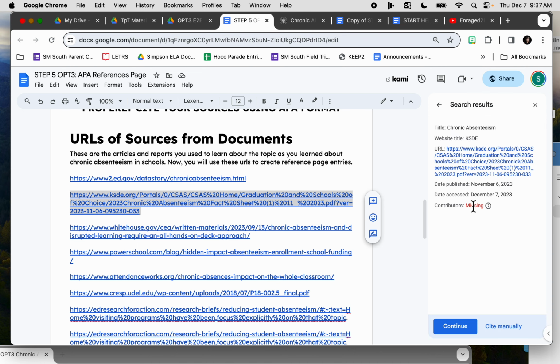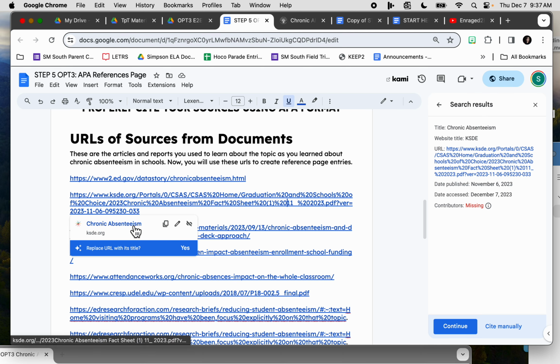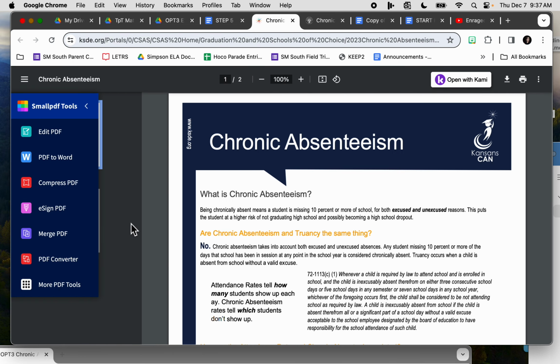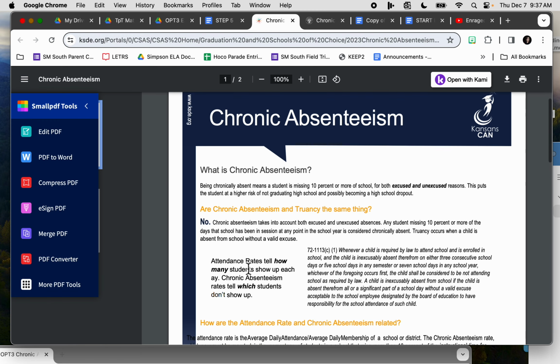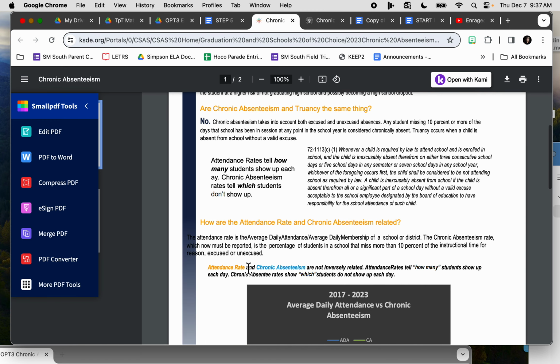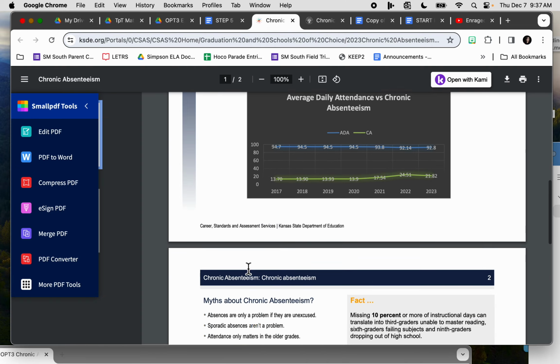And the only thing missing is contributors. And just to make sure there isn't a specific person cited as having created the report, I'm just going to go double check. I'm pretty sure there's not. But whenever I see those red missing things, I do want to double check. So I'm just going to scroll through and see if there's a specific author listed.